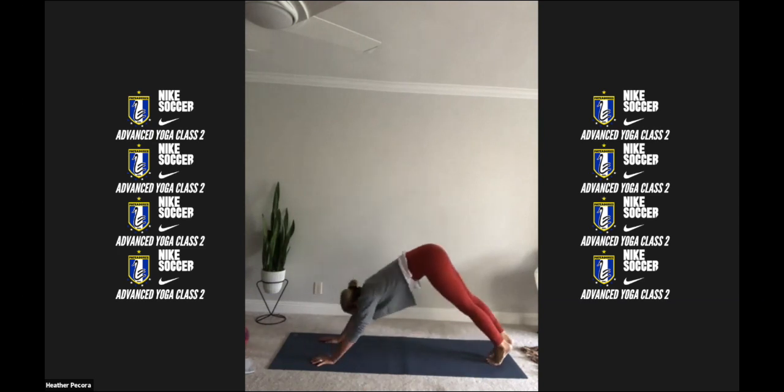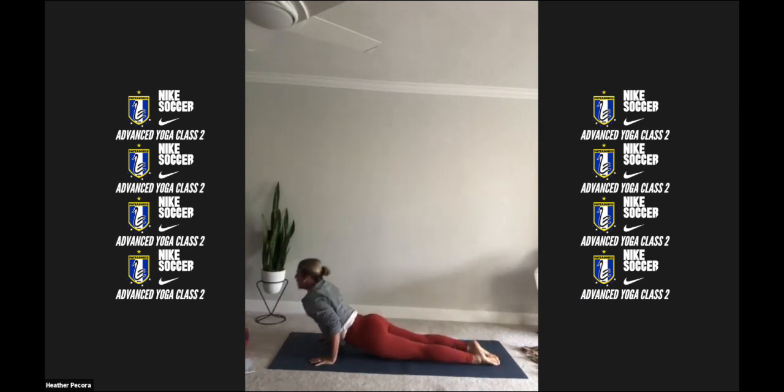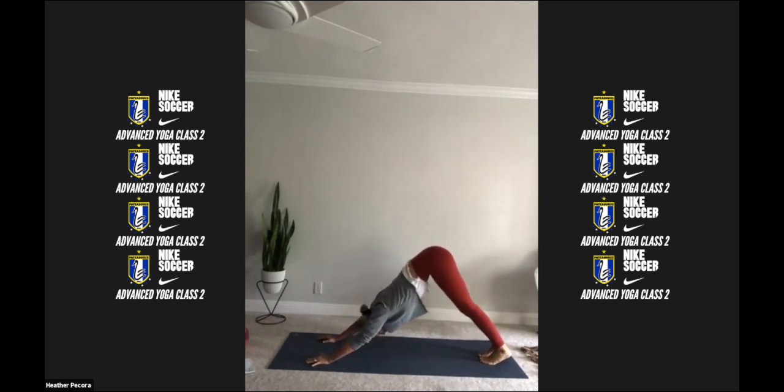Okay, if you're feeling a little bit stronger today, you can inhale to a high plank, lower halfway down, then tuck to the tops of the feet, pressing up into upward facing dog. Okay, so it's your choice. Let's go ahead and do that together. So we're going to exhale to downward facing dog.